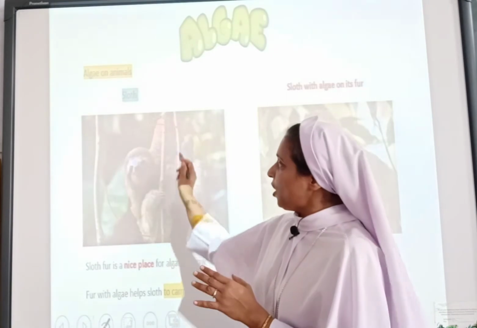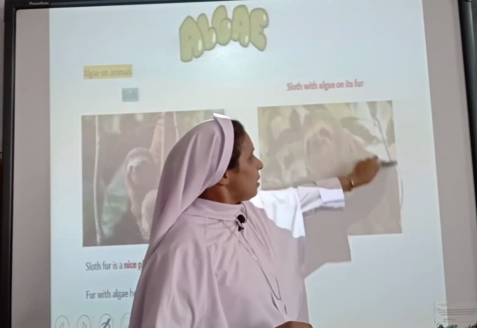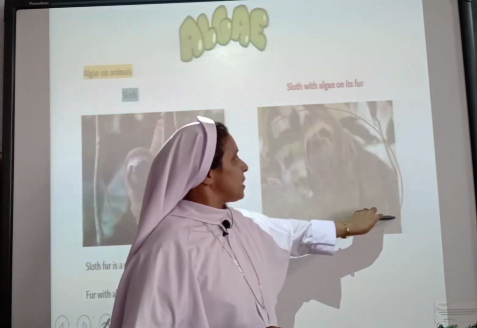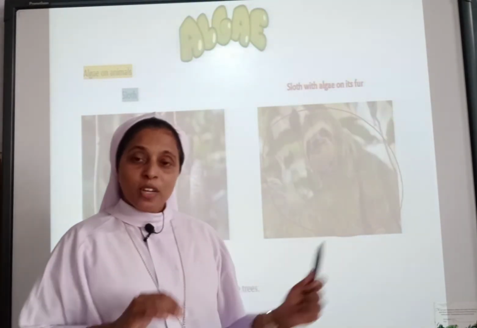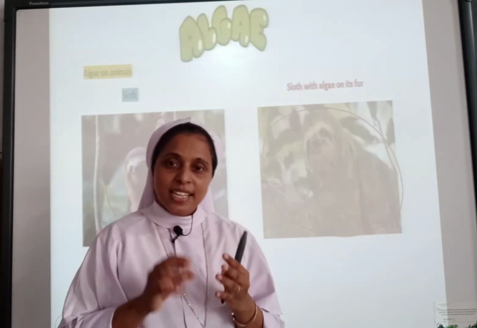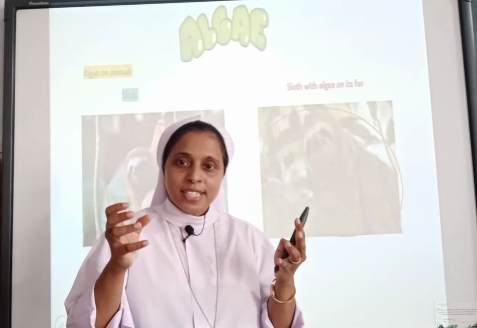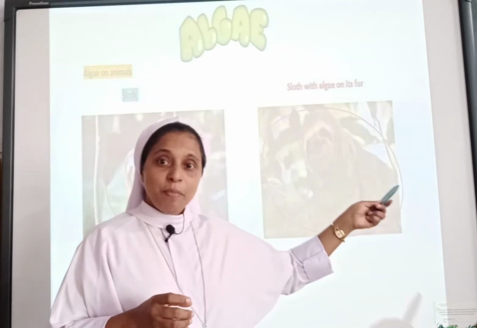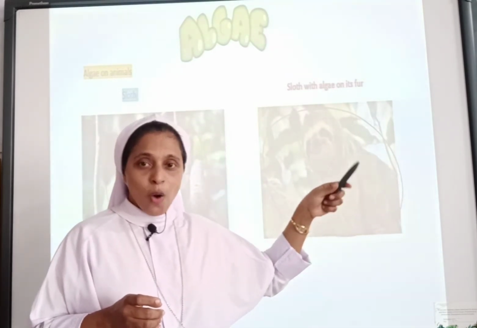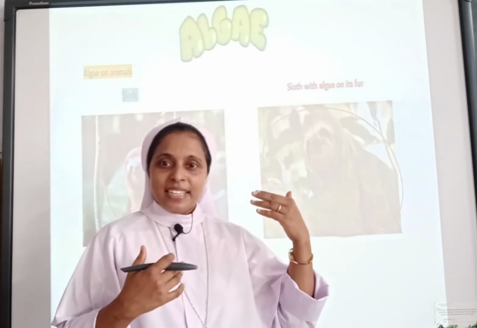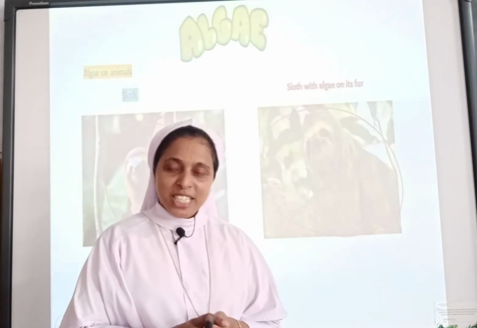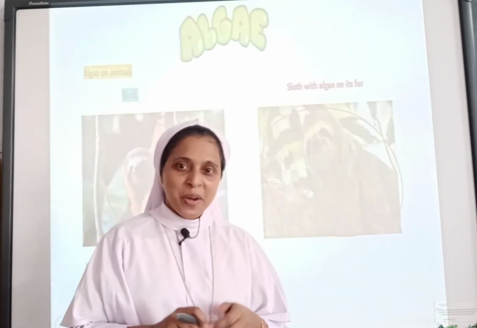Algae will be growing over their fur. You can see here, over this sloth, a light greenish structure, a sloth with algae on its fur. Because of its lazy lifestyle, this algae will be growing on its fur. And this will benefit the sloth also. How does it benefit? It helps in camouflage. What is camouflage? That means helping to hide in the forest from their predators, from their prey.